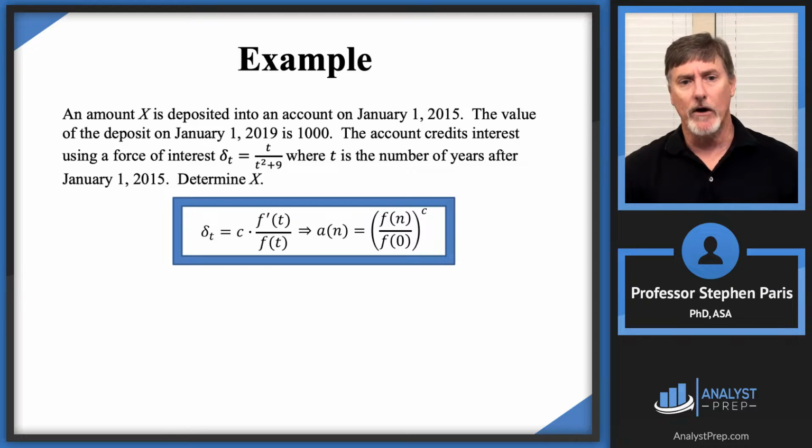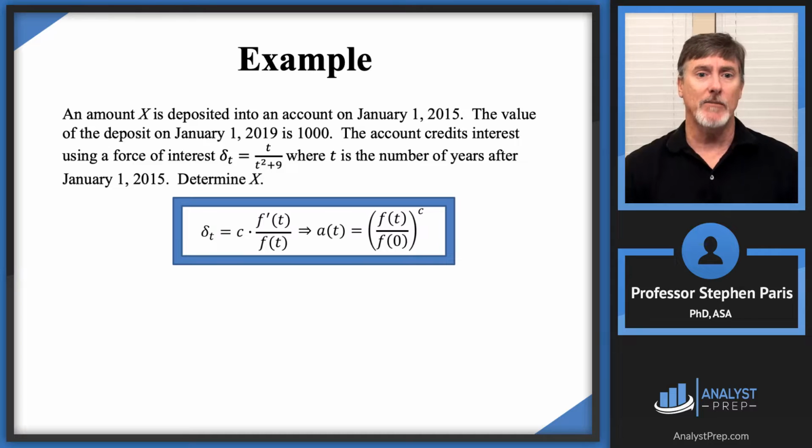I want to make one other comment, which is that sometimes I'll write it this way and use n as the independent variable on the right-hand side of that implication. Other times I might use just a t as the independent variable. But again, if you look at the difference, I just plugged in an n for t here. Sometimes I use n as the independent variable, sometimes I use t.